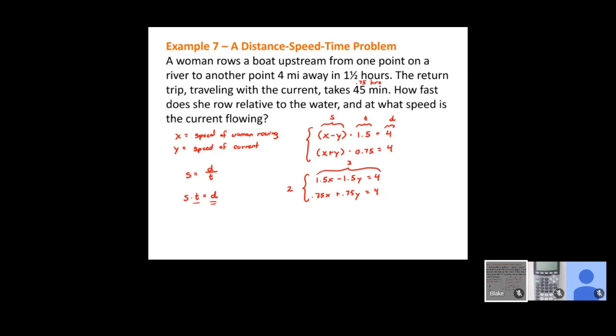What that tells us now are the dimensions of a matrix that we can put into the calculator. And we always do this as rows by columns. Rows run horizontally, columns run vertically. So this has 2 rows and 3 columns. So we would call this a 2 by 3 matrix. Okay. So the number of equations tells you the number of rows, horizontal. The number of variables and constants tells you the number of columns, which are the verticals.